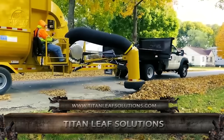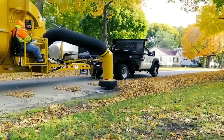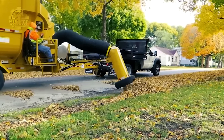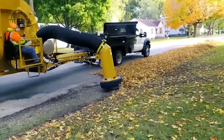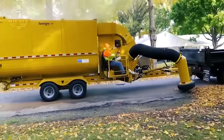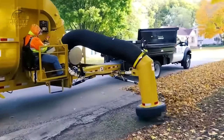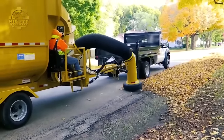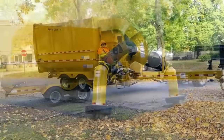Although collecting leaves can be done manually, this is so much easier with the help of a machine, especially during autumn. The Titan Leaf Solutions is a giant vacuum cleaner with a 14,000-pound, 3-inch adjustable pintle eye with safety chains, heavy-duty direct drive fan, and an 84-horsepower liquid-cooled diesel-powered engine. As the name suggests, this Titan has a 16-inch rigid discharge nozzle together with a 4-foot hose and a 50-gallon aluminum fuel tank with an integrated gauge.